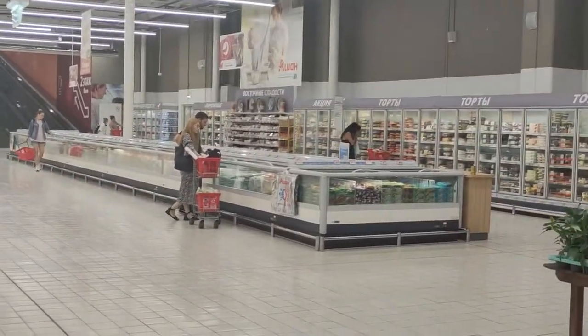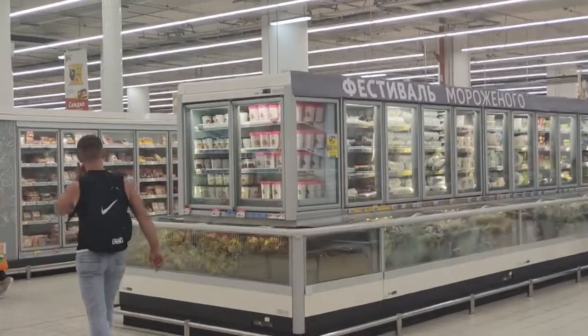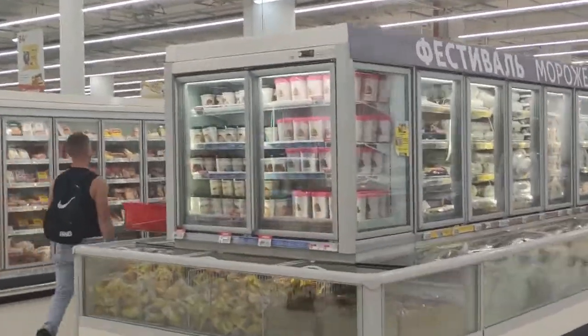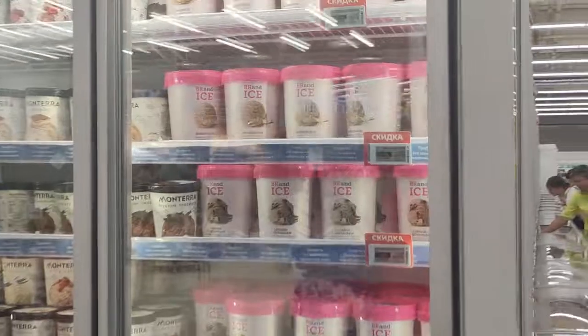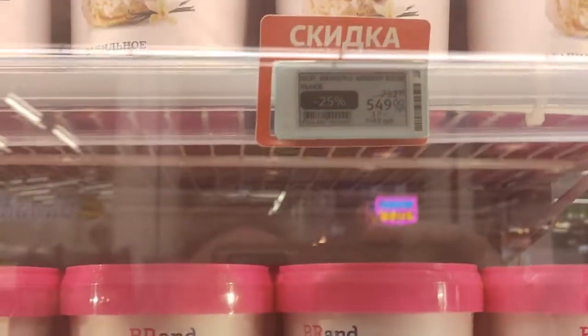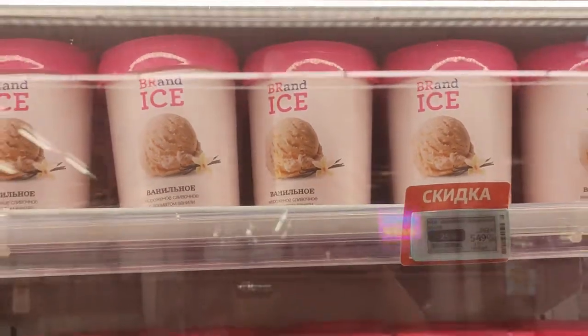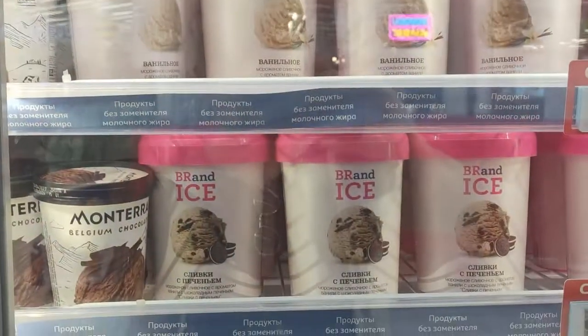You want to see some frozen stuff first? I've got many cakes on that side. We've got some ice cream here — let's get a sense of a tub of ice cream. Exchange rate's around 100 to 1, or a little bit less. That's Skidki, means discount — that's around $6 US. That tasty looking premium one — if it's on the edge here, it's going to be premium. Well positioned.